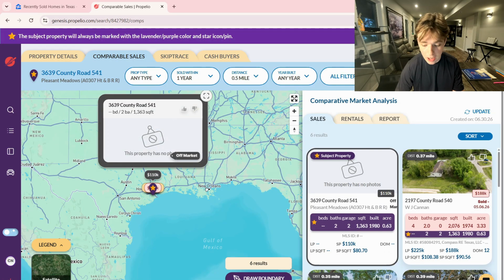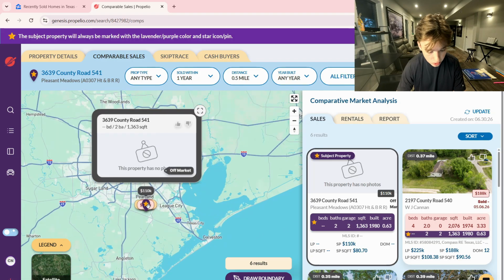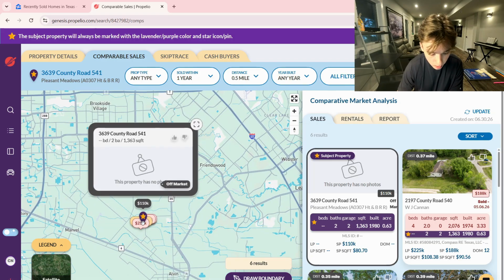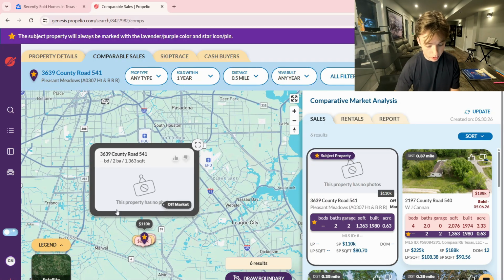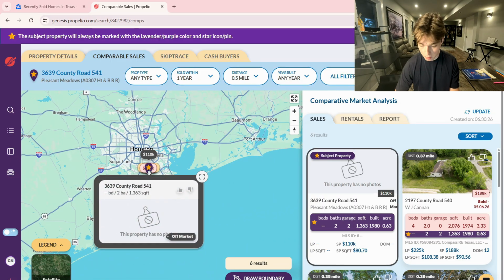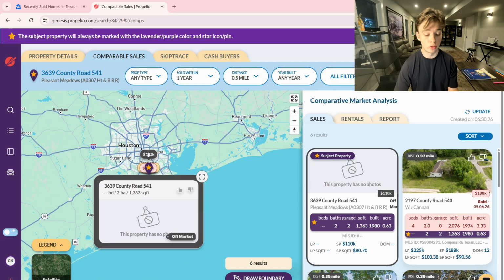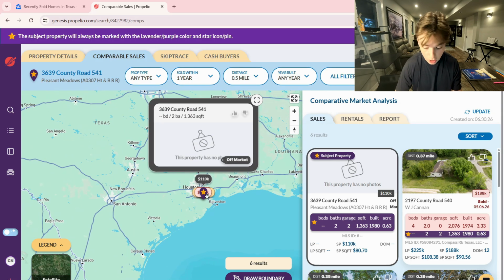Now there is another software coming out that I will be reviewing pretty soon here. Maximilian Dyer's software Assigns, and I'll be testing it out and seeing if it's better than Propelio. Apparently you can comp in all 50 states, and just like Propelio where you only get 3 comps, Assigns will give you as many comps as you need, and it works in all 50 states, even in non-disclosure states. So I will be reviewing that.